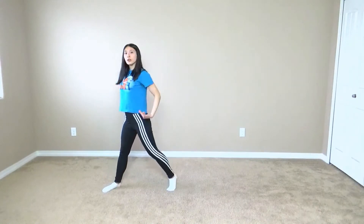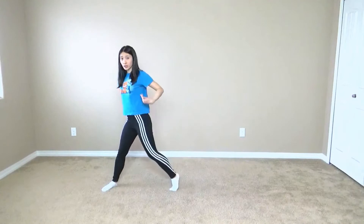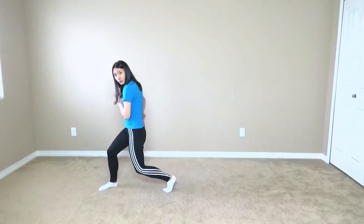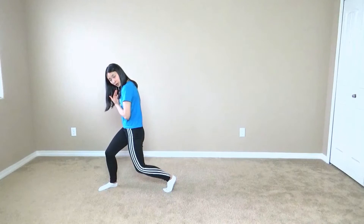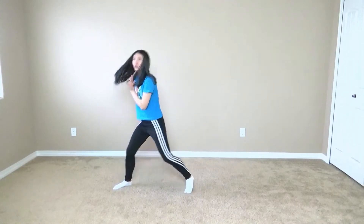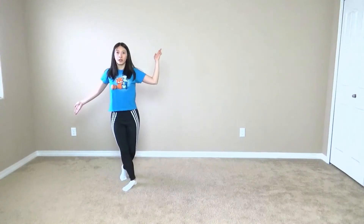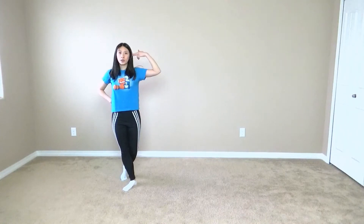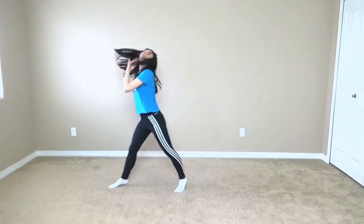So from here, I'm going to go one, two — facing to the left. And from here I'm going to slowly stand up and then come down to a position here. I want to make sure that I'm tilting my head down and to the left. Then from here I'm going to slide, and as I do that, I'm going to like shoot the gun and pop my head back. So all together, it's going to look like: from here I'm going to go one in, two, three, four — right, left, right to chest, circle around to here, and slide.